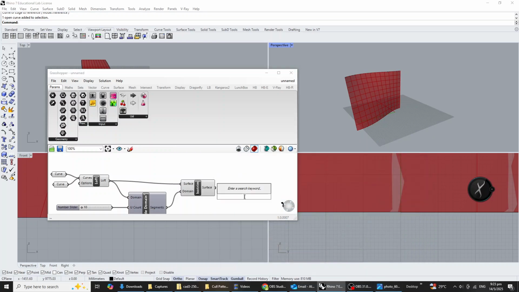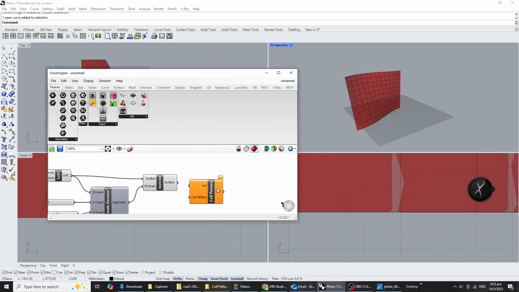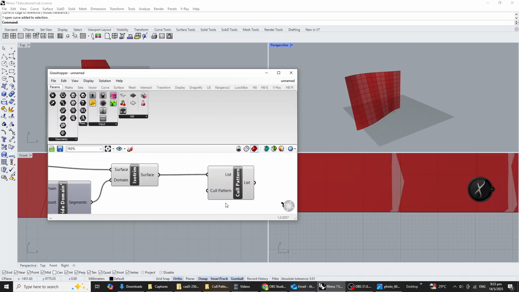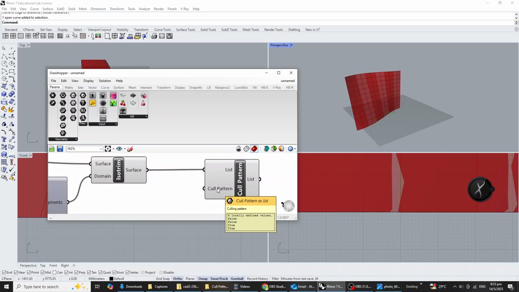What we do is we will use this Cull Pattern command here. So I take this list, and then we will cull the pattern over here. Okay, so right now the pattern is false, false, true, true.